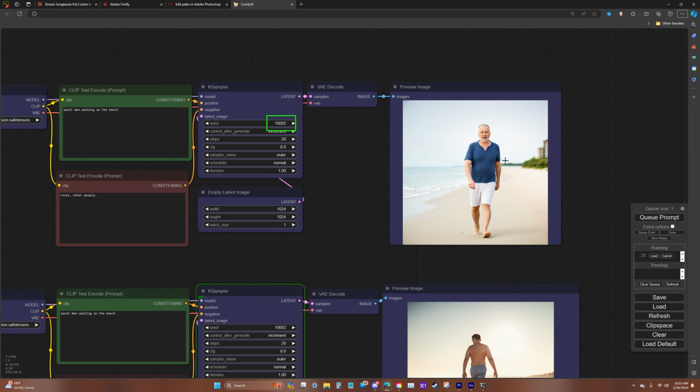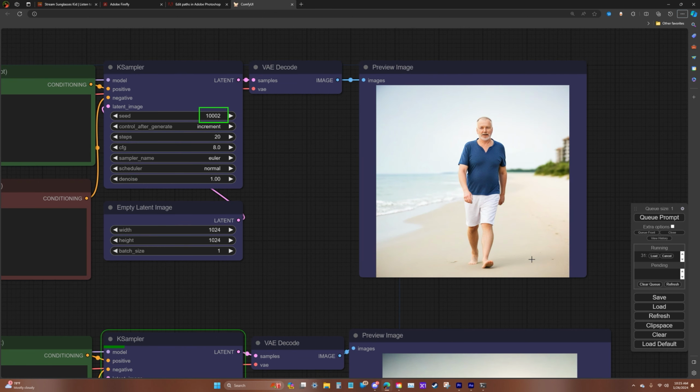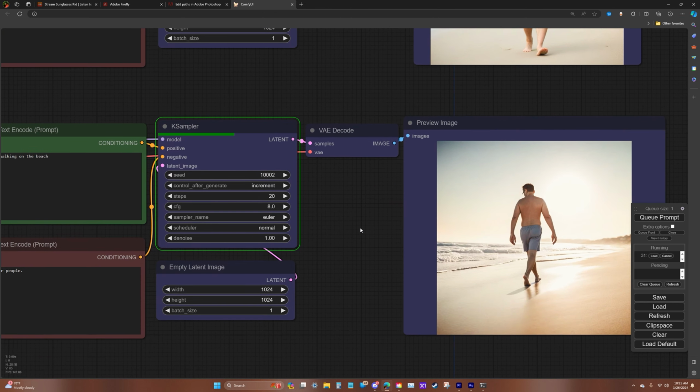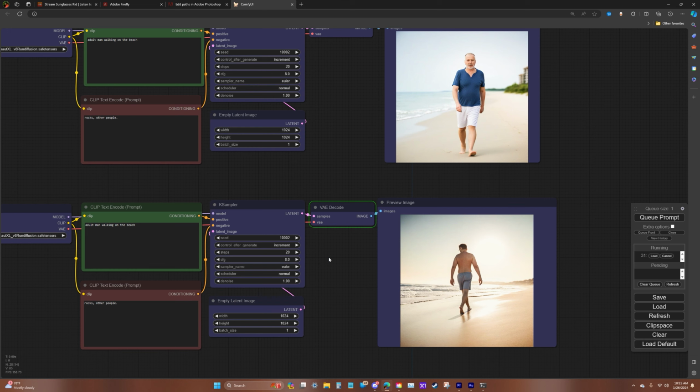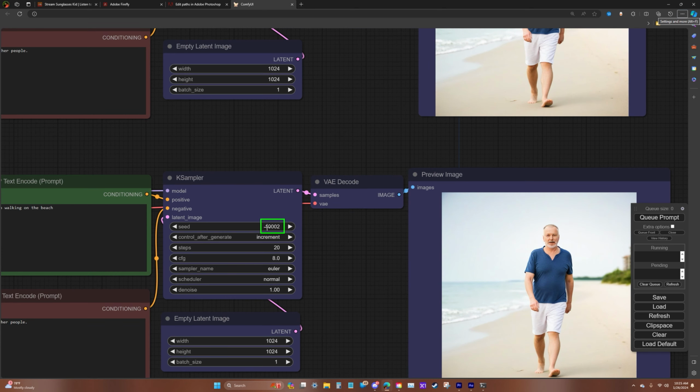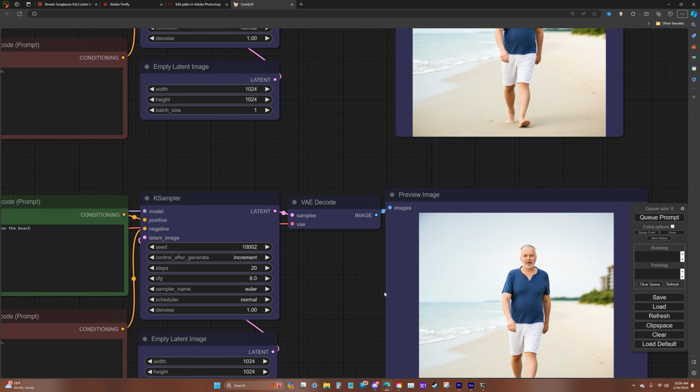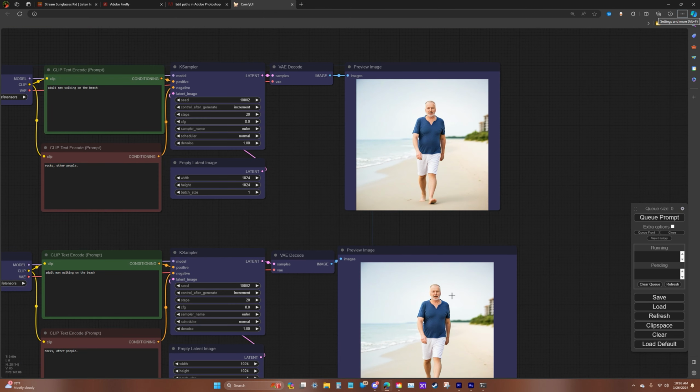This picture of a man on a beach is associated to seed 10,001, and 10,002 was pre-filled in preparation for the next time we hit Q prompt. Again, same exact image, changed it to 10,002, so when I hit Q prompt, it's ready to go off of seed 10,002. These are associated to image or seed 10,001, not 10,002.